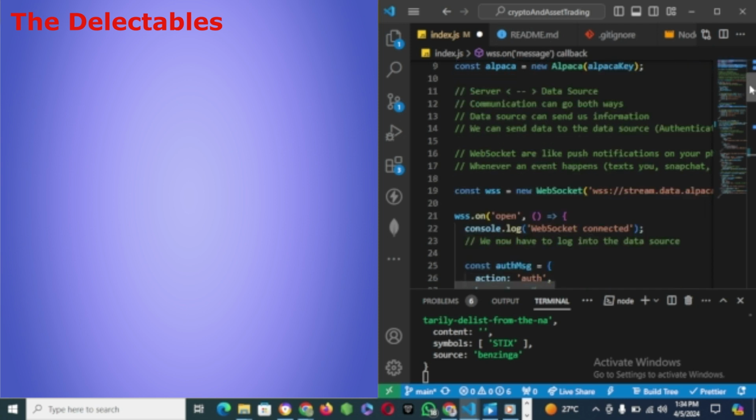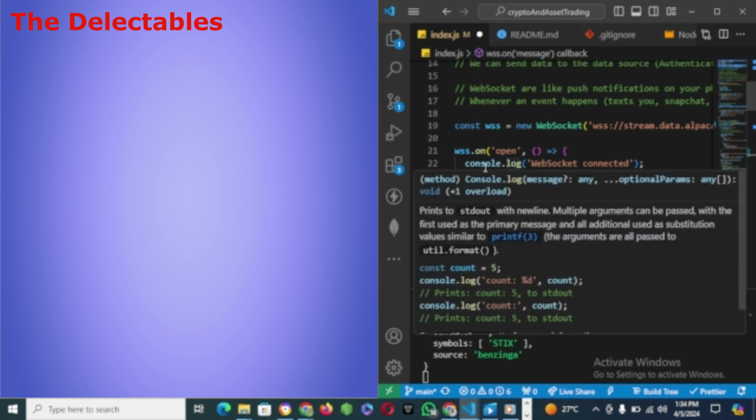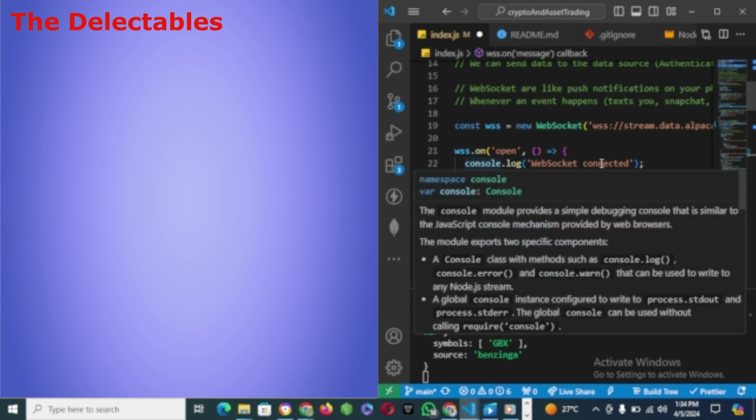After doing that, I use a WebSocket. I created a new instance of WebSocket here. So I use WebSocket I on, so it's listening for this opening. After I created this, I say you should connect. WSS.on means it should get connected to the WebSocket. After this, if this is true, it's going to return with this message.